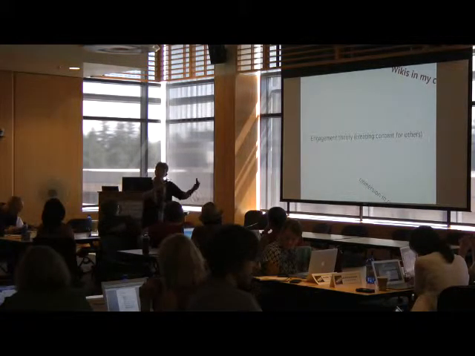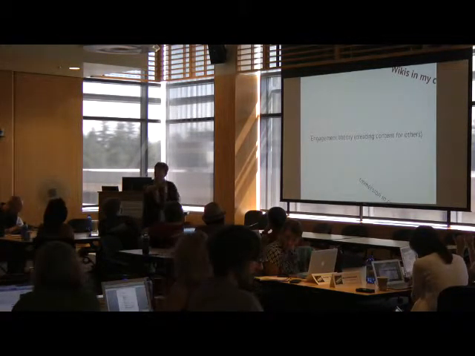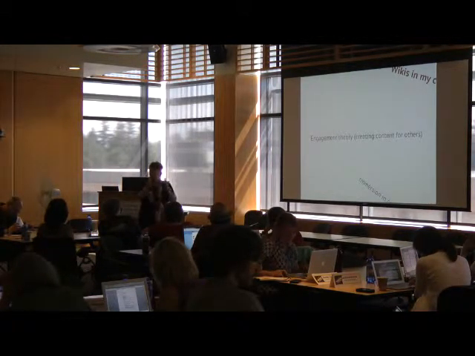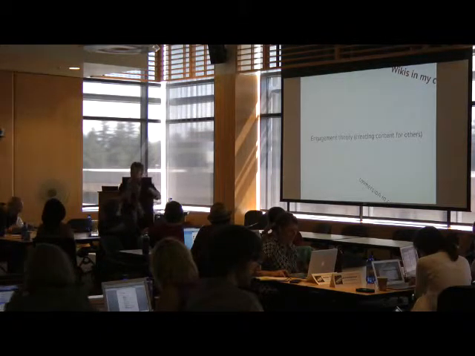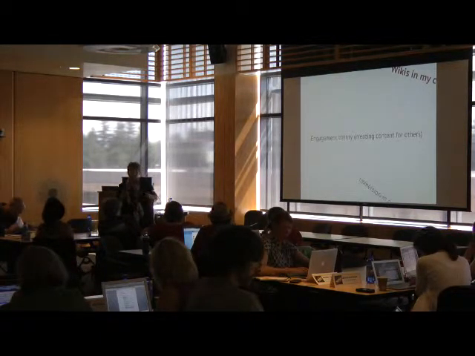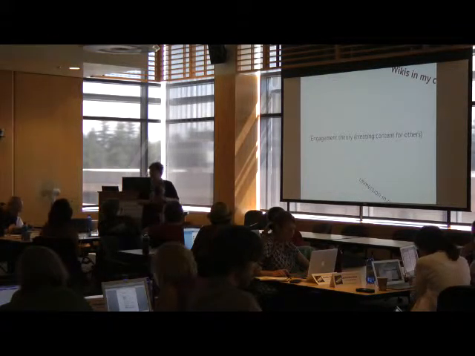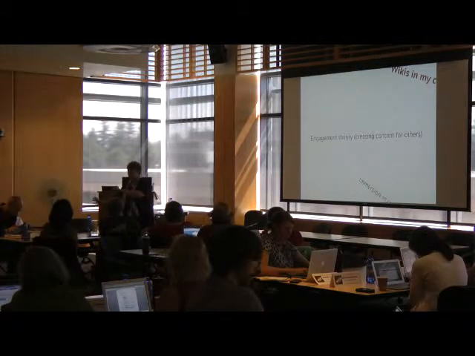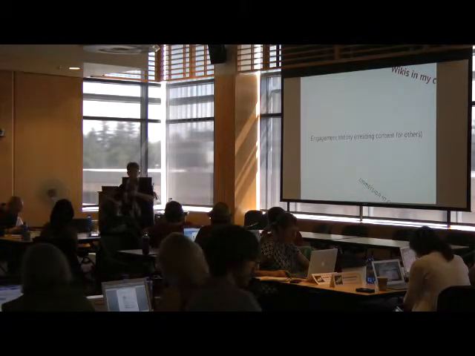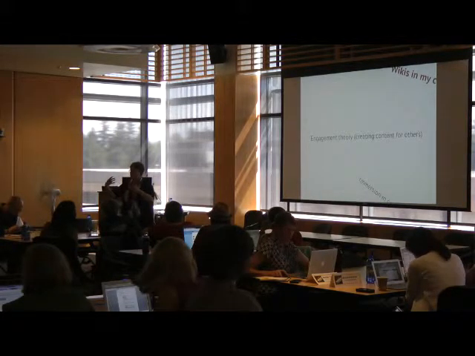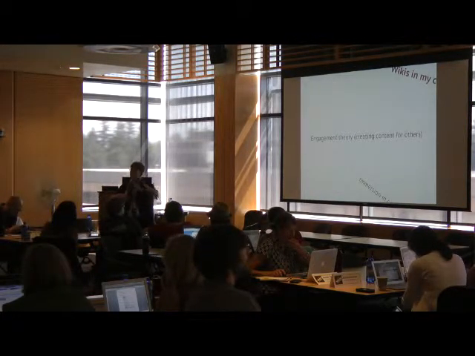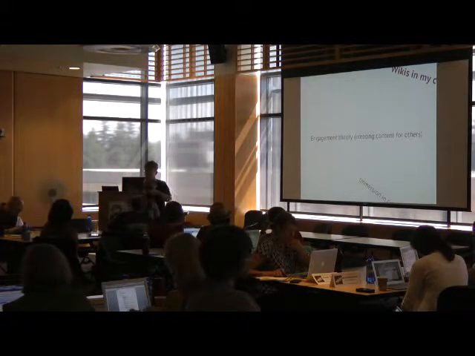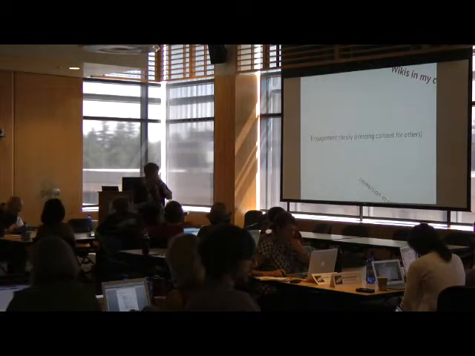So the end product in the spring class is an online lesson that they create, a rich multimedia lesson that they share with their peers and teach to their peers, and then facilitate a discussion based upon that lesson that they created. In the fall class, the entire class creates a website built in the Wiki where they share a resource that will be useful to their target audience as a rural nonprofit practitioner. So there's an internal audience for the fall class and a global audience for the spring class.